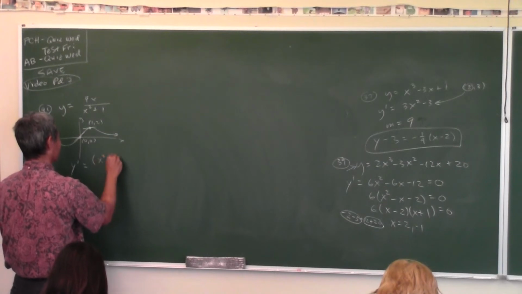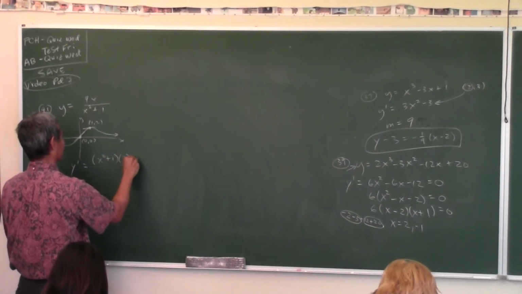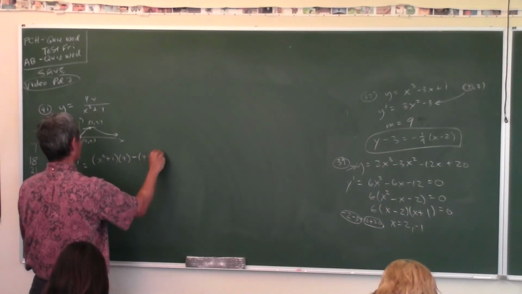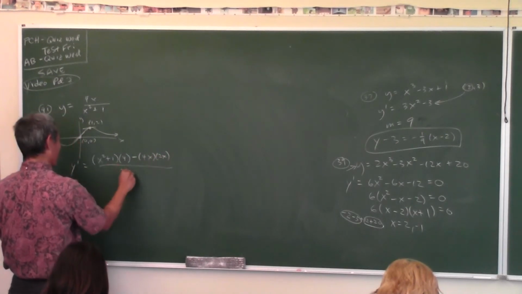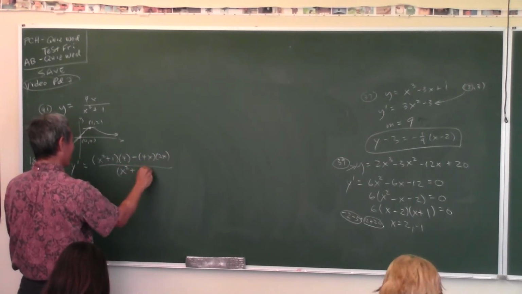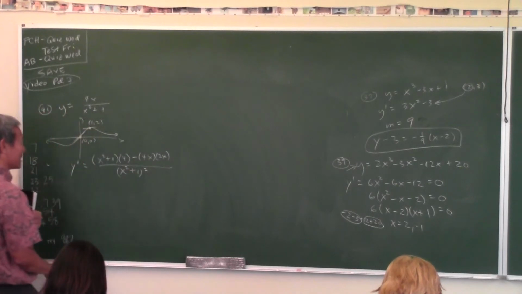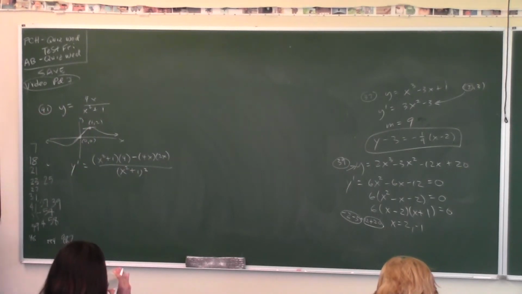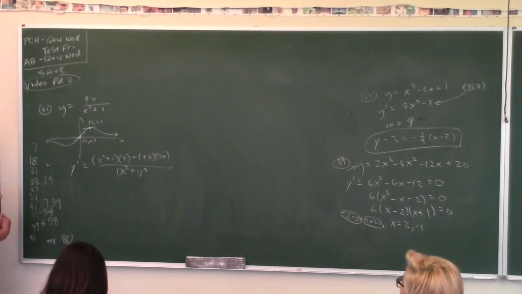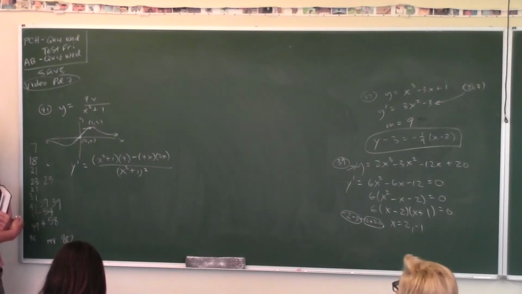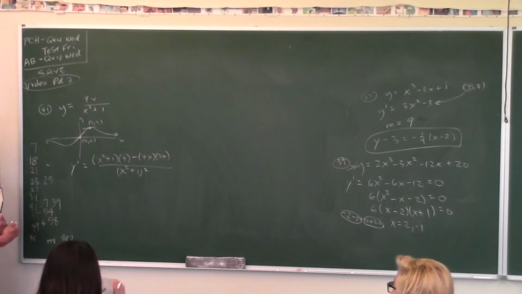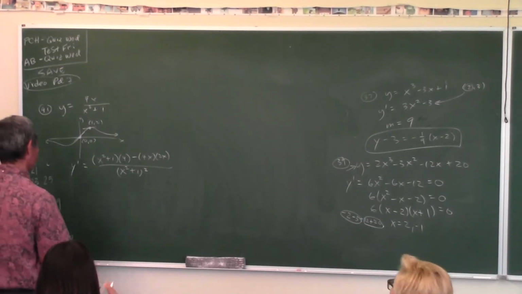x squared plus 1 times 4 minus 4x times 2x, all over x squared plus 1 squared. There you go. Low d high minus high d low, all over denominator squared. Now, do I need to simplify this? If you want to, you can. But why not just plug in the numbers right now? Because some of you could probably make mistakes if you try and simplify that, yeah? Because you guys need your money back from algebra.